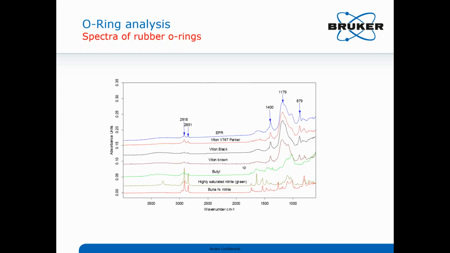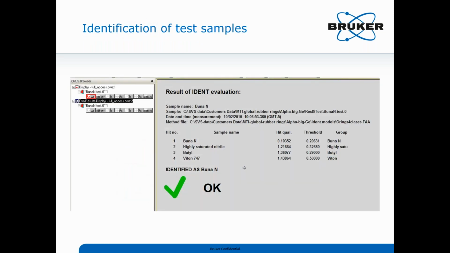So here's a good example looking at some rubber O-rings. Here I have 7 of them, and they're high refractive index, no problem. I've collected the data very quickly and easily. You can see Viton black and blue samples, everything that you would want to look at there. And I promised you red light, green light operation. So you do the ident method, and oh, I've got the Buna-N sample there, and that's doing the identification of the unknown O-ring.